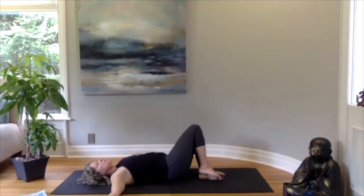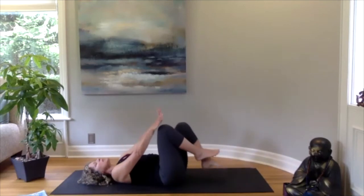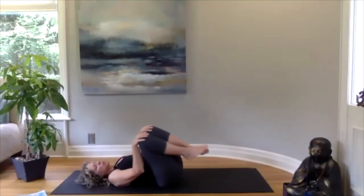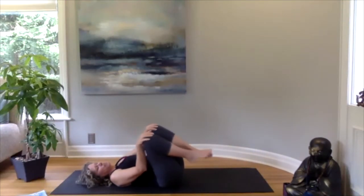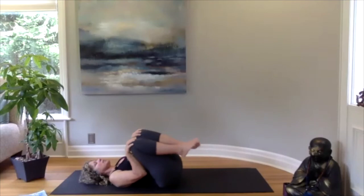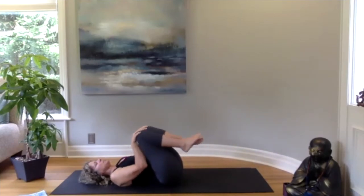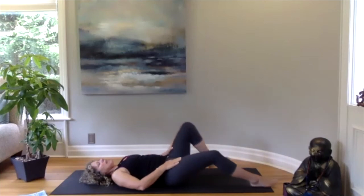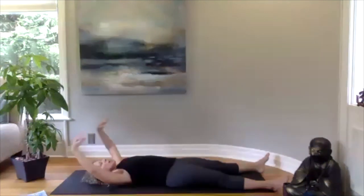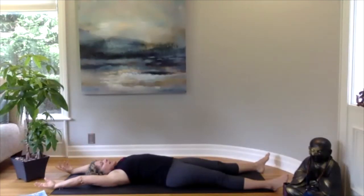Bring our head and knees back to center, placing a hand on each knee, bringing them in to your chest, and maybe making some circles with your knees. And then the other direction. Then we'll stretch our legs all the way out towards the floor, nice and wide, maybe taking your arms overhead. Taking a nice, big, full belly breath in. Letting out a sigh as you exhale.